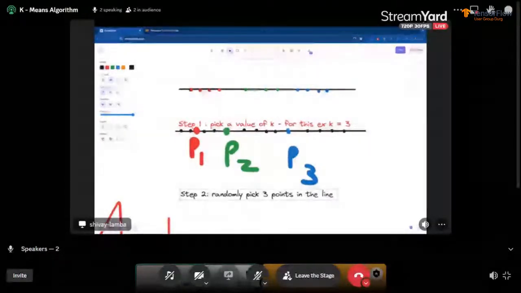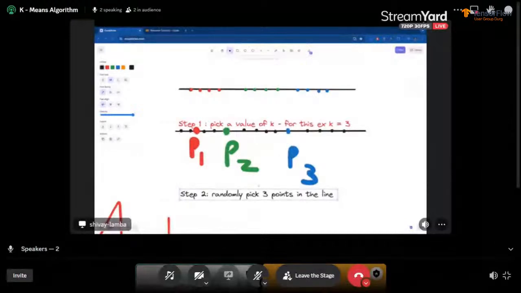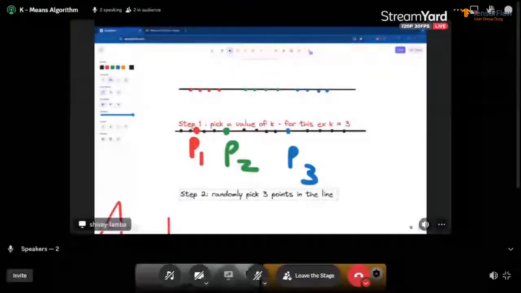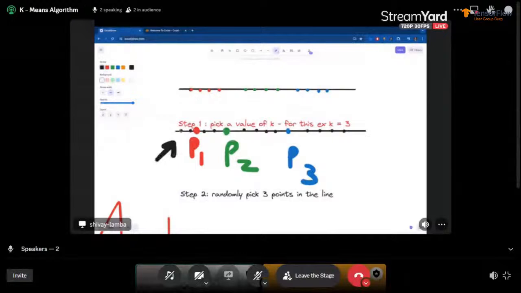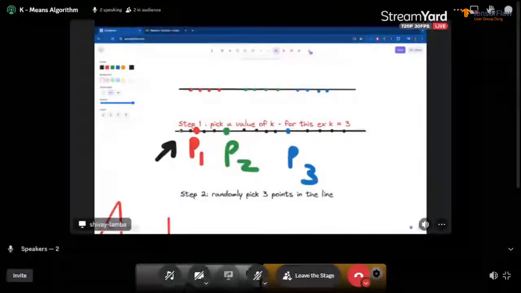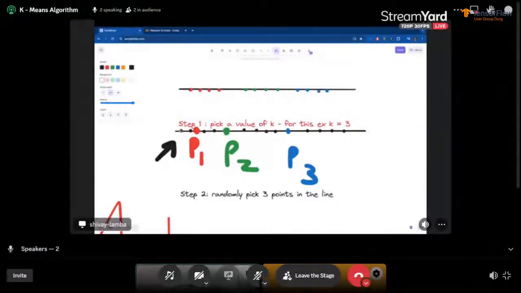Now, from these initial clusters, you measure the distance to each and every point. You start with this first point, measure its distance from all 3 initial clusters, and assign the color of whichever cluster is closest to it.